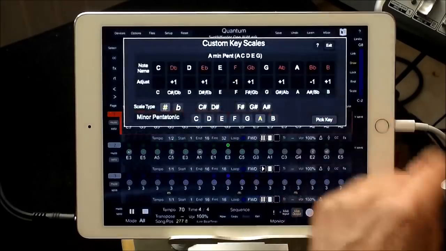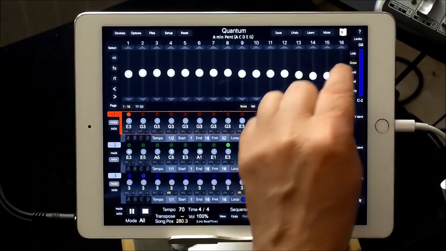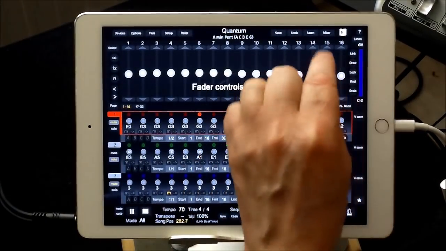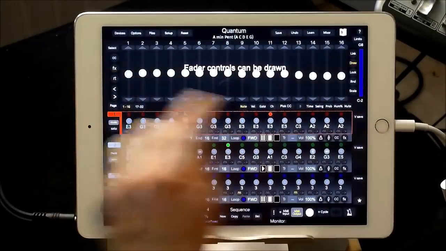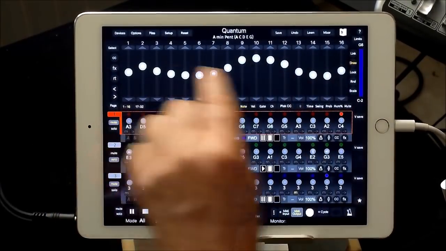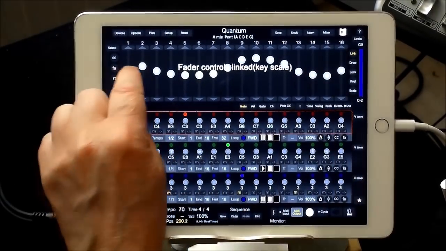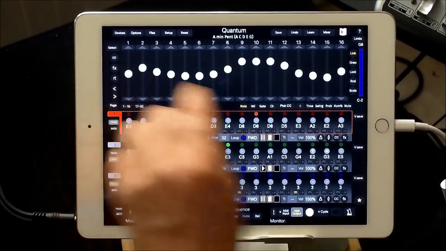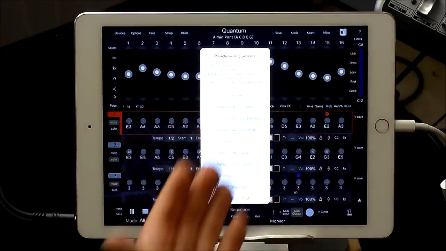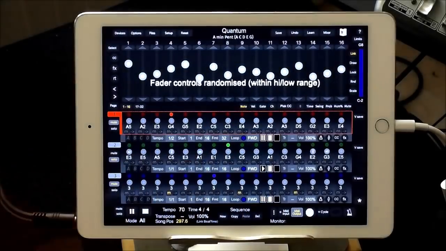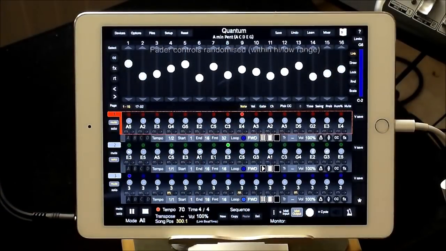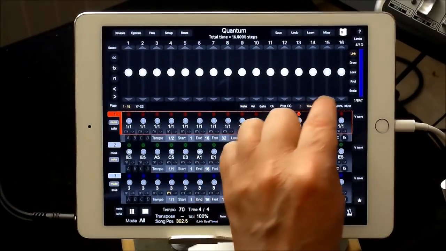Like I said, here you can do the scales from here. You can lock everything. You can draw as you like, or you can have it set as link and then just do the whole thing together. Then you can randomize, and you can choose all sorts of stuff. Randomize it like this. You can set the time, you can set the swing.